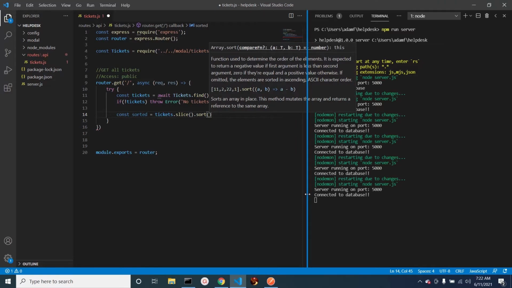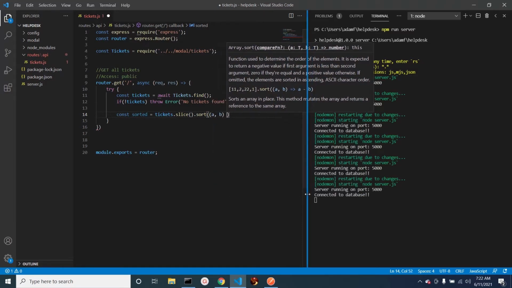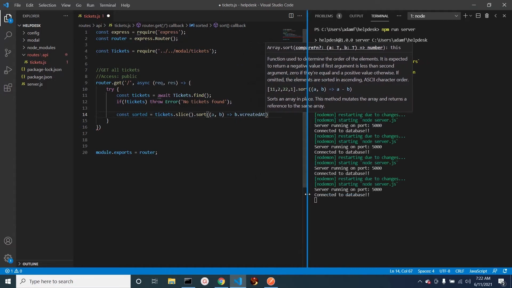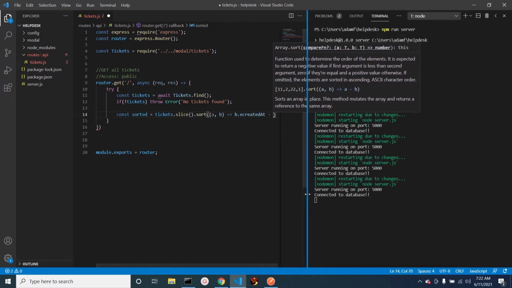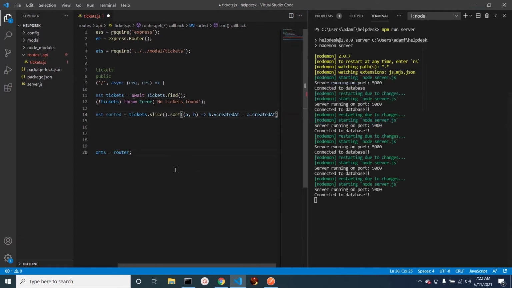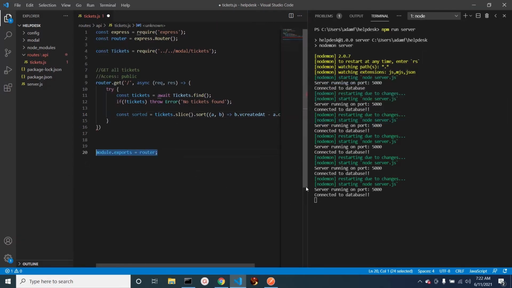Okay, and then we do a and b, which are our variables, and then b.createdAt minus a.createdAt, and that just separates them by when they were created.